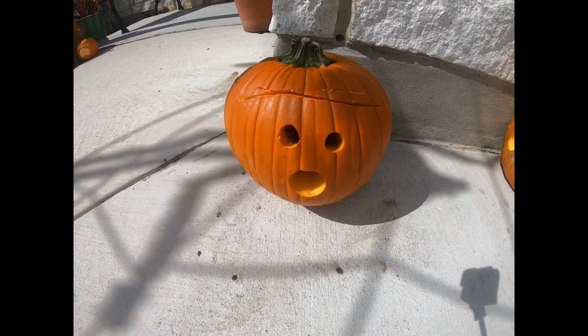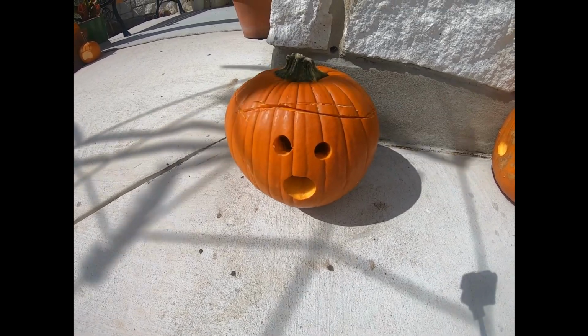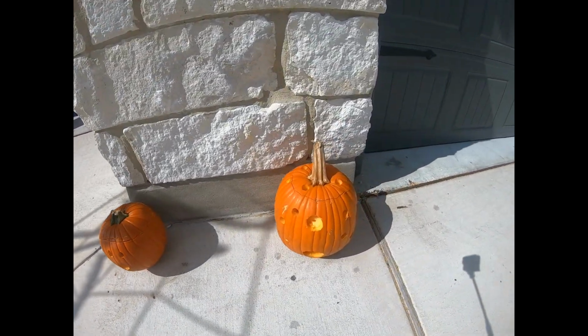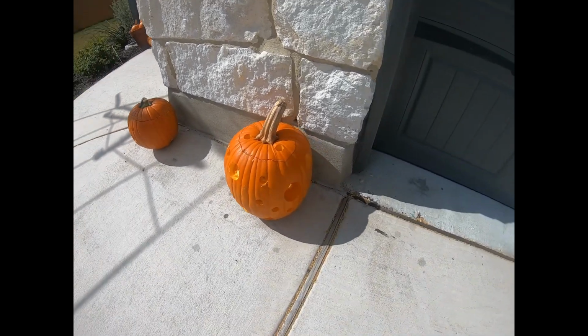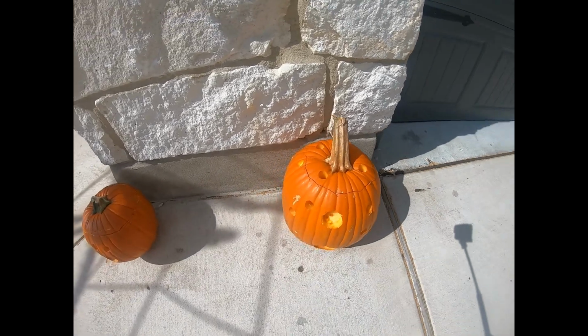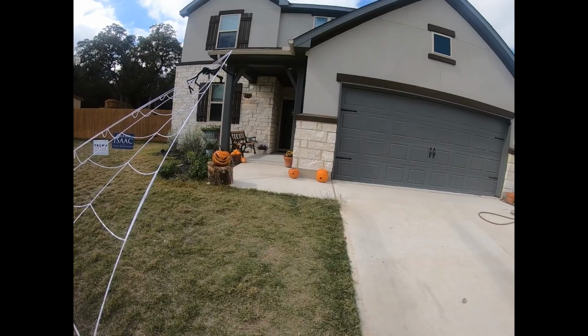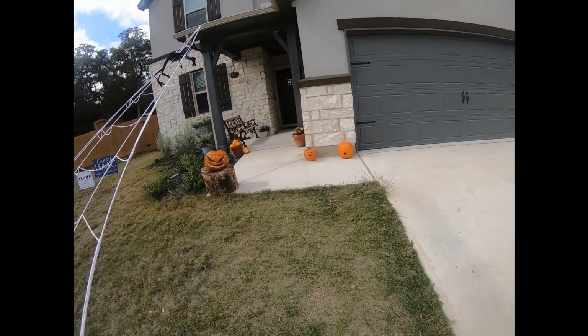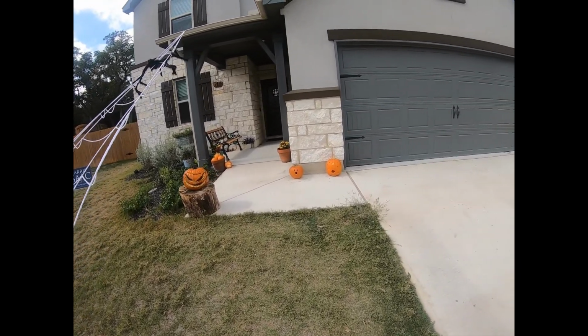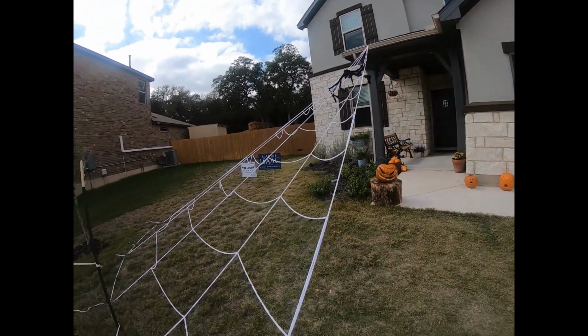The third one, a little simple face. This actually came out to be my favorite one. Just 2 paddle bits. Worked out really well. And then the last one, the good old cheese head one. So just took many different cuts at it and worked out really well. So here's kind of the final product for the house. All the different pumpkins out. Came out good. And the spider.